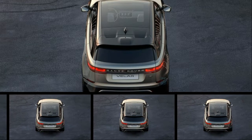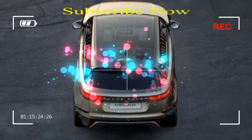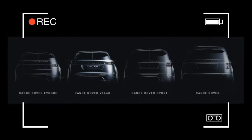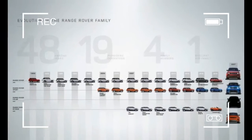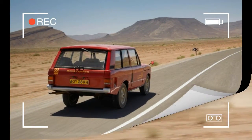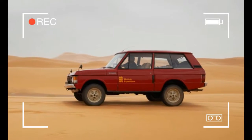Land Rover's Range Rover brand continues to aggressively expand its lineup of sport utility vehicles. The latest is the Velar, reported to share its platform with the Jaguar F-Pace. It slots between the 172-inch-long Evoque and the 191-inch-long Sport in the Range Rover lineup. Using a mix of four- and six-cylinder engines, the Velar would go up against the Porsche Macan and BMW X3, leaving the Evoque to battle against smaller competitors such as the BMW X1 and the Audi Q3.